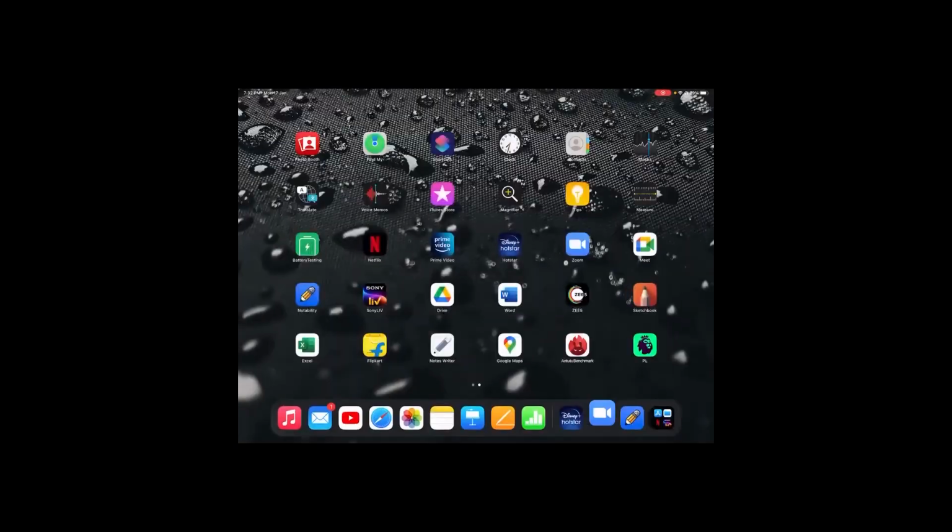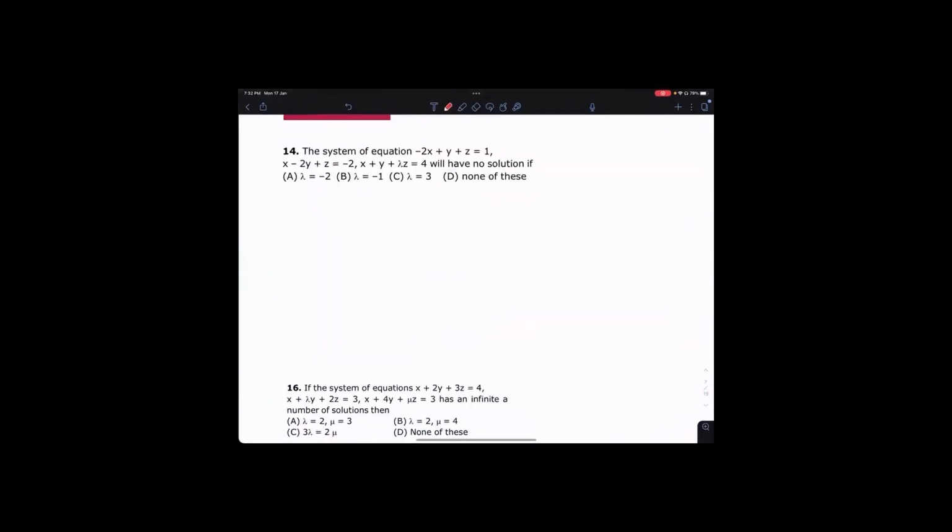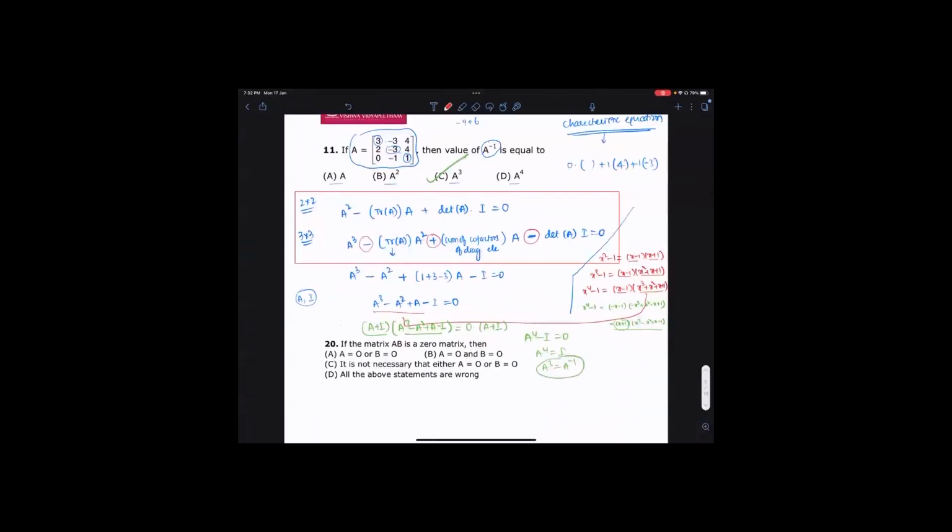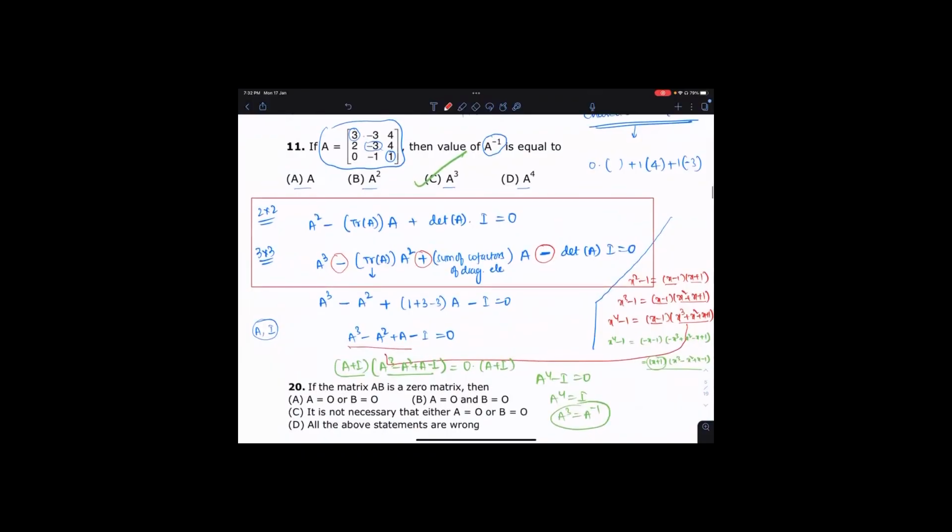Yeah, can you explain one more time? Okay. Yeah. See, what I'm saying is, just remember this part. This is whatever box I have given. Any matrix will satisfy that equation. If it is a 2 by 2 matrix, the first one you have to do. If it is a 3 by 3, the second one. Once you do that, you get some equation. Now this is a tougher question. That's why we got a tough equation like this. So we have to do a lot of manipulation here. But actually the questions will be easy. It will not be so tough.